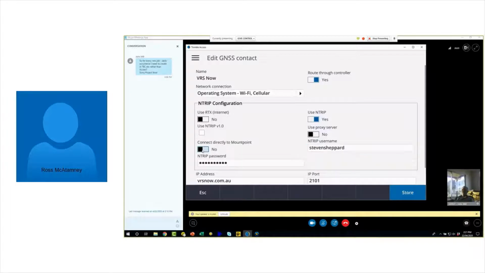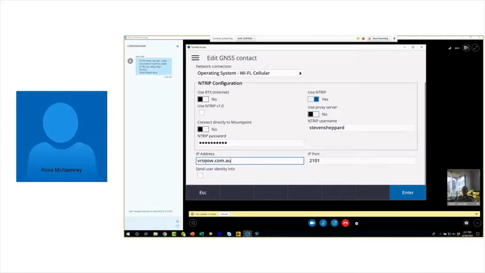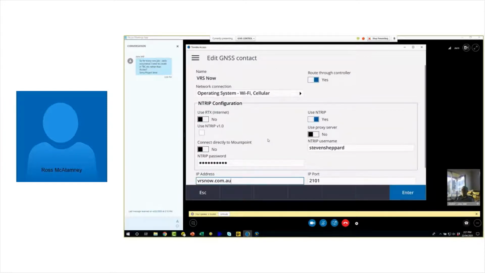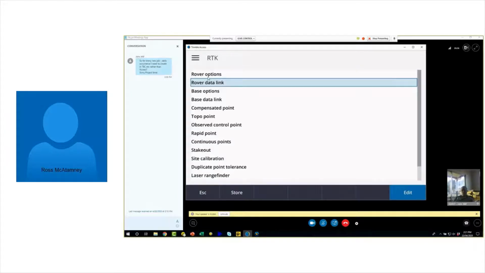If you wanted to see all of the mount points available, then we click this to no, and as you initialize your survey, you'll get a listing of all of the mount points that are available at this IP address and this port, and they just help to be able to jump through different coordinate frames if that's there, or different correction types. So it might be RTCM or CMR, bearing in mind that the survey style in the rover options should be configured for the same type there.